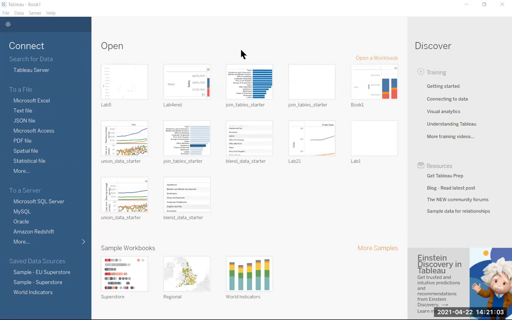Hello. Today we're going to take a look at Lab 5, visualizing relationship using distribution. We'll first start off with copying the folder. Right, let me just copy the folder.